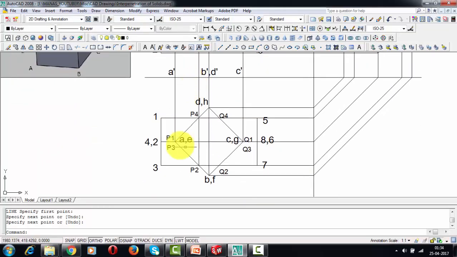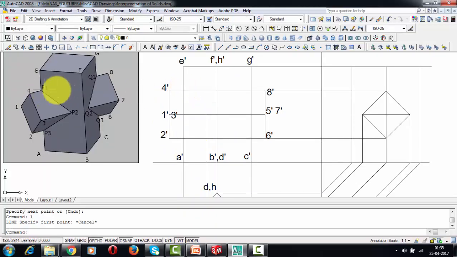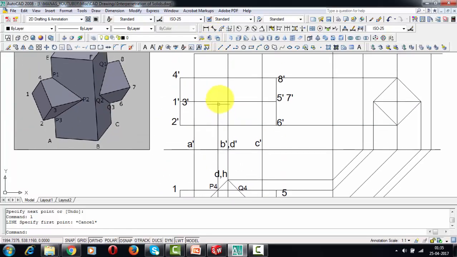All right, now there is this point P1 and P3. So point P1 is going to be, let me show you here, this is one piercing point, this is going to be P1. Over here this is going to be P3, and this is going to be P2, and behind P2 you have one more piercing point.